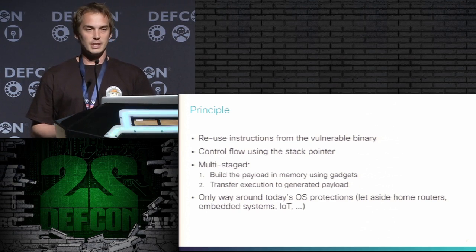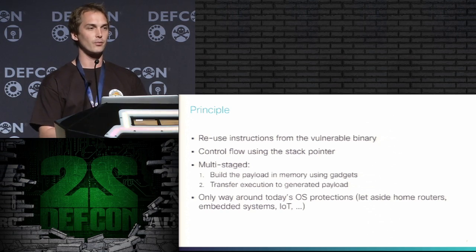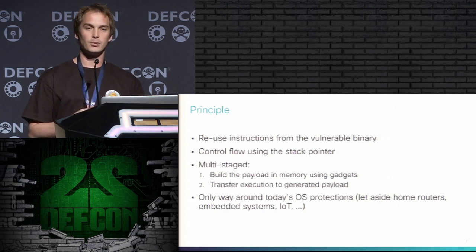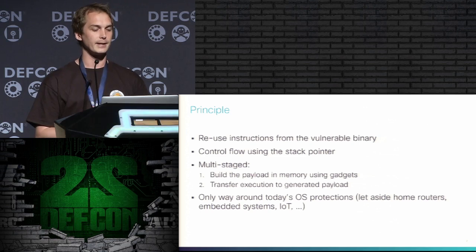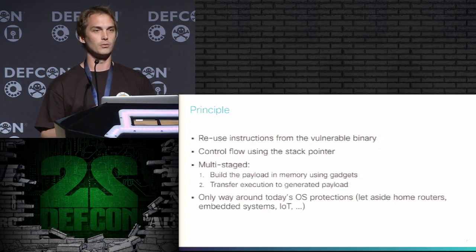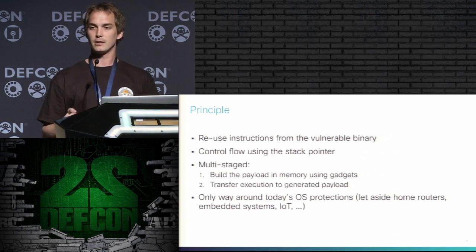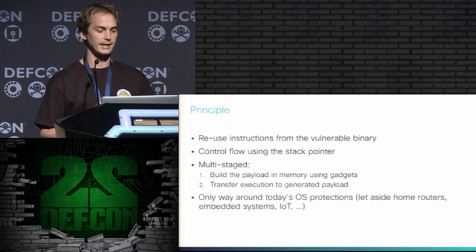And ROP is multi-staged more or less by design. You're going to have a first stage, which is going to be using the instructions from your target binary to generate a payload for you, right? That payload, you're going to put it on a custom stack you're going to create within the program. So your idea is, okay, let's take a tiny piece of the program and put some instructions there which I'm going to execute later. So that's your stage 0, the first phase, which is grab some stuff, put it in a zone in memory, and when you're finished doing that, change the control flow and execute that later.